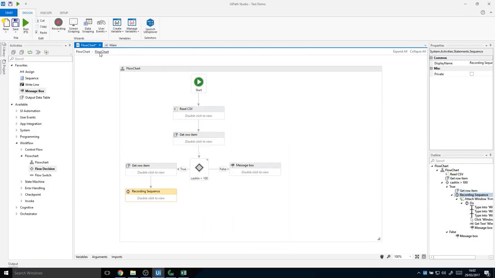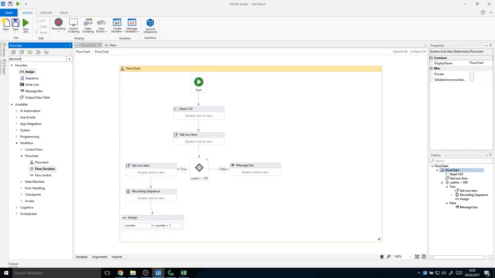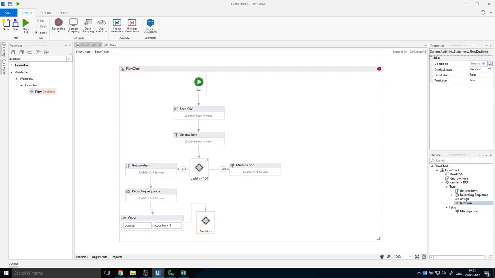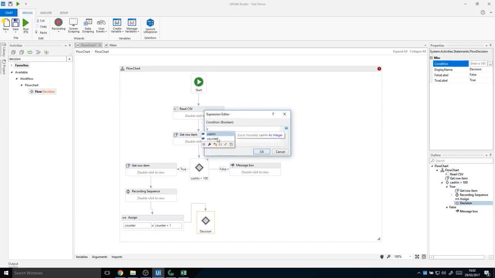So far so good. Now this workflow will process the first row of the spreadsheet. To get to the next item, we'll increment the counter with 1 and check if we reach the end of the data table with another decision block. If the counter is smaller than the number of rows.